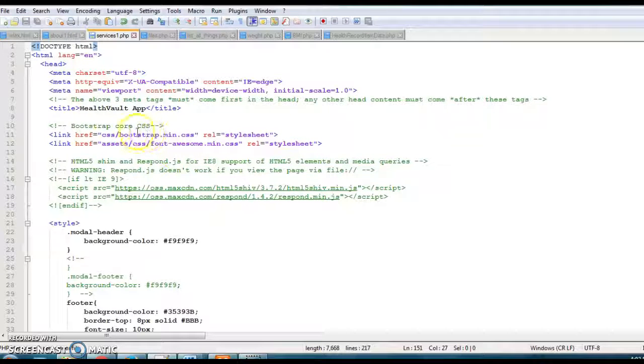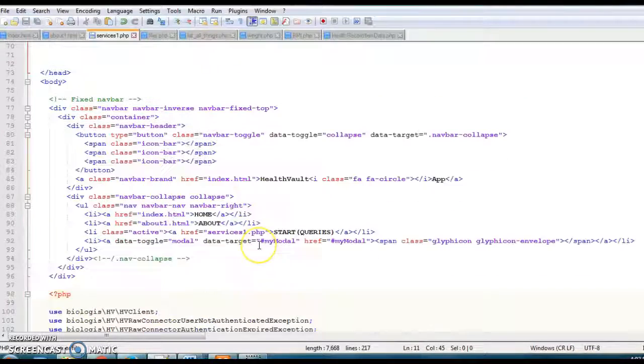I downloaded Bootstrap, and of course I need to add a link in the head of my HTML file that is gonna include the corresponding files that allow me to use Bootstrap and make my web page or my application responsive. So yeah, you can see that it's included here.